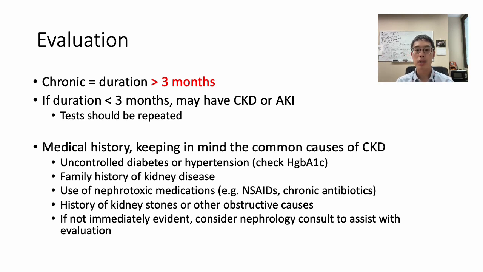As I have discussed before, it is important to take a good medical history, as a lot of times the etiology of chronic kidney disease can be determined by medical history alone. These include a history of uncontrolled diabetes or high blood pressure, family history of kidney disease, use of nephrotoxic medications such as NSAIDs, ibuprofen, naproxen, etc., and a history of kidney stones, or other obstructive causes of kidney disease. If despite a good medical history you are still unable to ascertain the etiology of a patient's chronic kidney disease, feel free to send the patient over to us where we can continue the evaluation with both blood tests and biopsies if necessary.